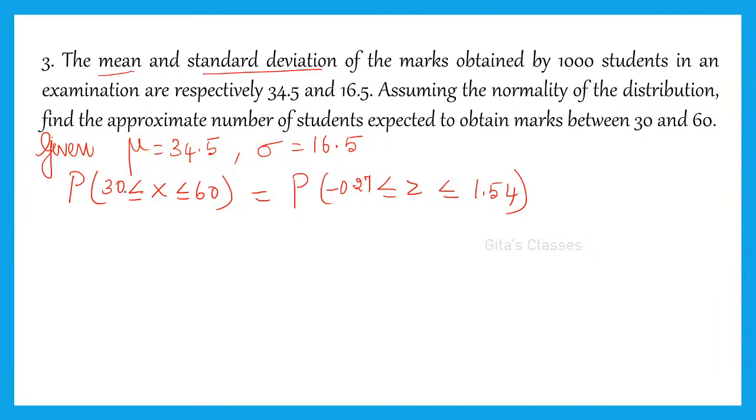Next, I think you can draw the region and give me the value. Final answer I want. Anyone? Always remember, negative means you have to write on the left hand side, positive means you have to write on the right hand side. So this is the required region.